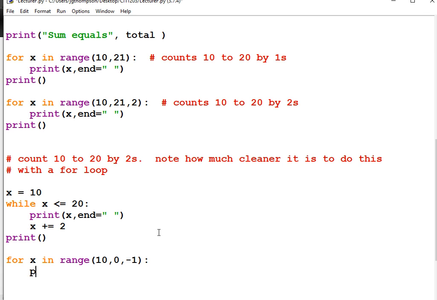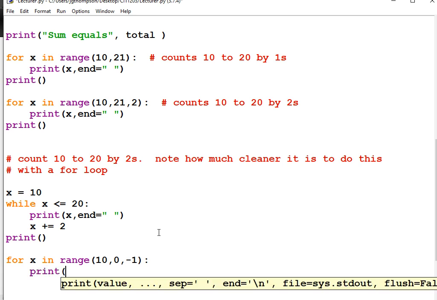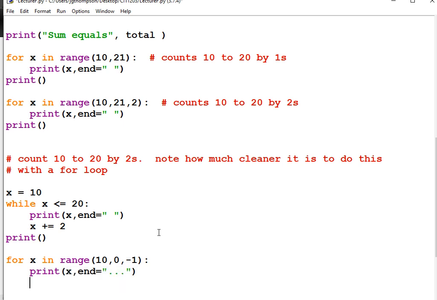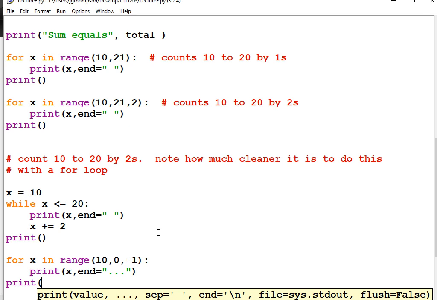It's about time to do one more walkabout and then create a homework assignment. So one more time, print x comma end equals quote dot dot dot end quote in parentheses, just to change things up. On the next line, unindented, back against the margin, let's say we have liftoff, exclamation mark.